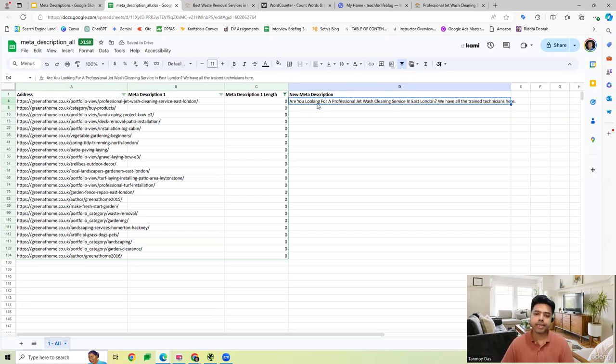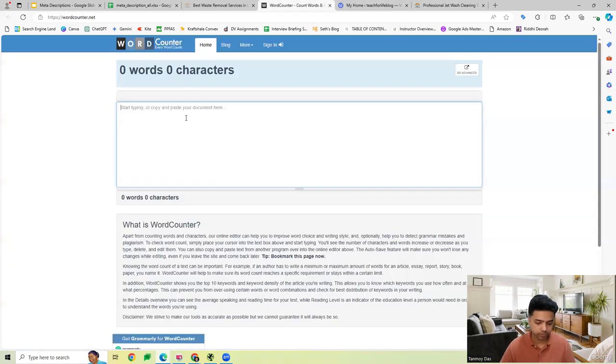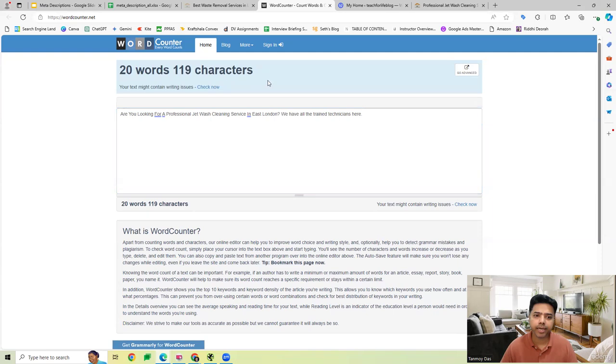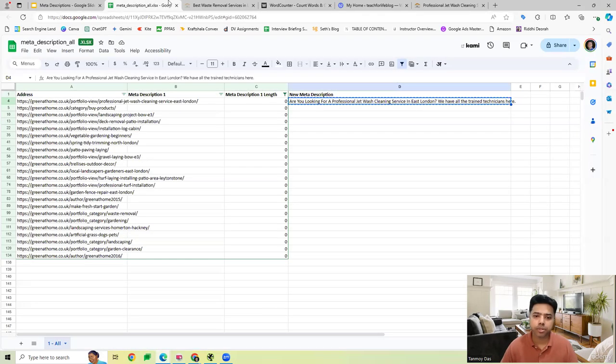Now this can be the meta description which we can use. We can just check its character limit, which is 119 characters. This is good to go, so we can use this.